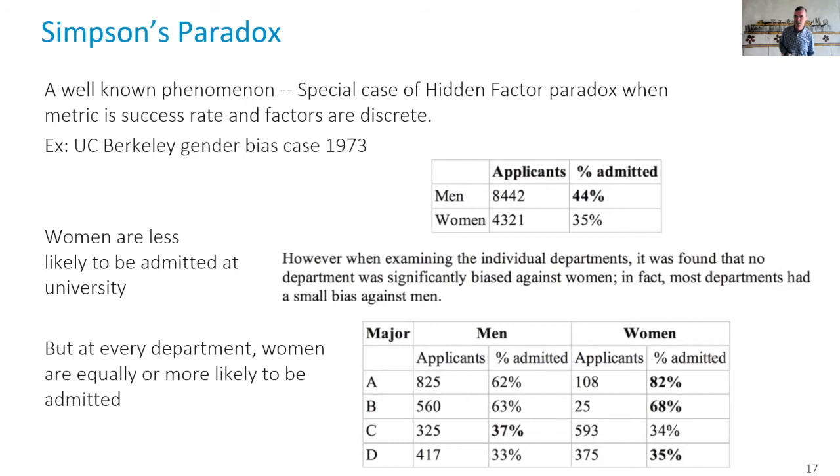So this is another example. That's the historical example that every textbook in statistics will give you of exactly a hidden factor, also called Simpson's paradox. So here again, the fact is that the metric, in that case the probability of being accepted at the school, was influenced by a hidden factor, and this hidden factor had a very important role. The hidden factor is the department to which you apply. It's not because you're a man that you're more likely to be accepted, but it is because you apply to a department such as engineering, where at least at this time there were fewer candidates than the other ones.